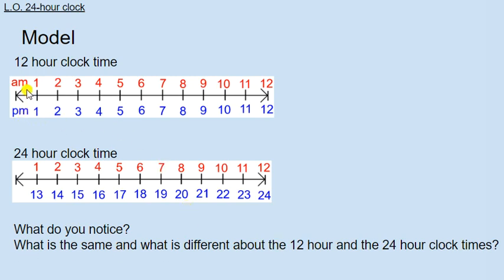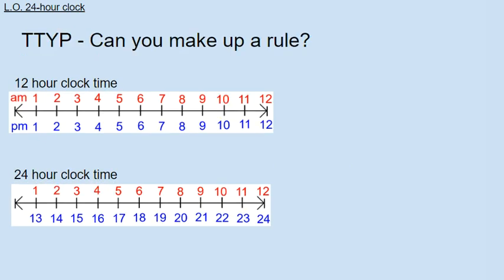What's the same, you might notice in the morning, and what's different in the afternoon? How is it different? Now, you might be able to make up a little rule to remember how to work out some of these. I'm not going to tell you one. You can come and think of it, and if you come up with one, you can let me know.